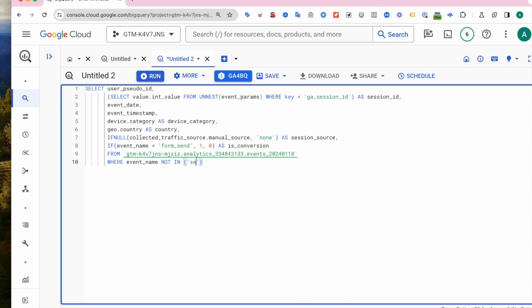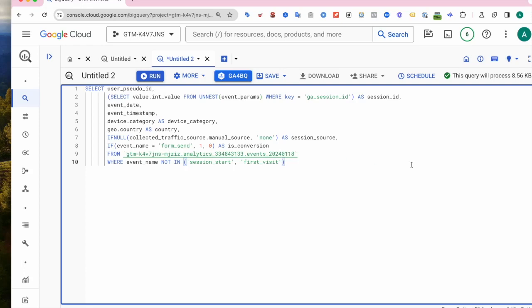I'm talking about session start and first visit, for instance. It just doesn't matter for our purposes because all we need now is to build a session table with some specific dimensions, and most of the dimensions from session start and first visit are inherited from, for instance, the first hit of the session. So we just don't need these service events like session start and first visit.